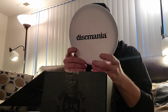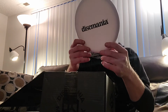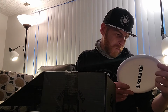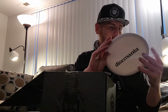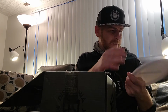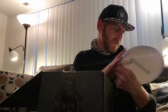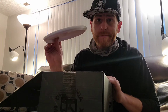Next one is very hard to tell exactly what it is. I'm trying to see if there's any stamps on it marking what it is. There isn't anything that I can see readily identifying what the disc is. I mean, obviously it's a Discmania Bar Stamp, and it's sort of a grayish silver color for the stamp. Obviously a putter.